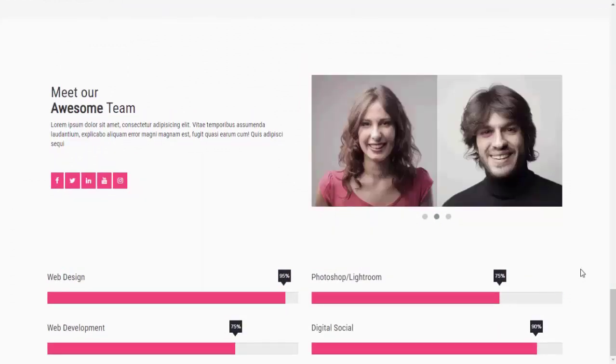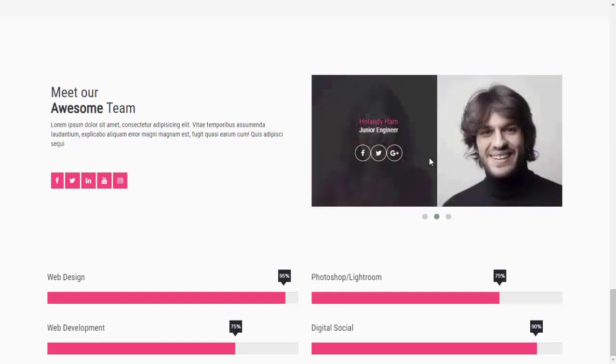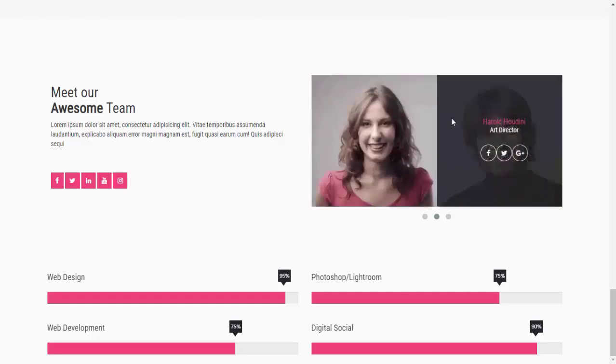Hi, welcome back. Friends, in the previous class, we have created this beautiful team section. Now, in this class, I'm gonna create a different section. Before creating that, we'll come to know what we did till now. Friends, you can see we have created it beautifully. But here, we have made some mistakes. What is that? You can see in the slider area, we are getting the images, but we are not getting any spacing or gapping in between the slider images.